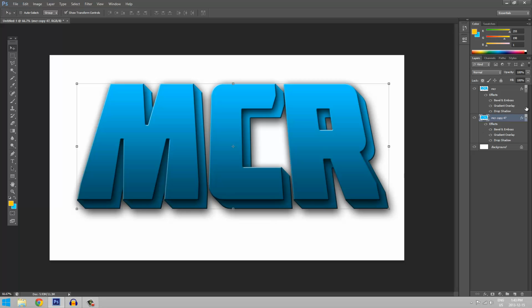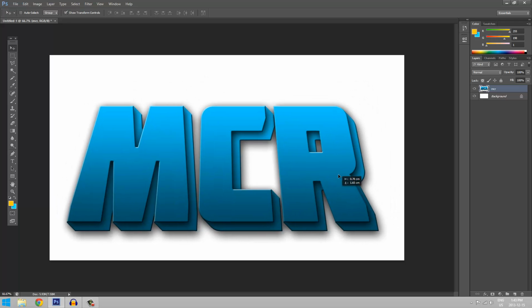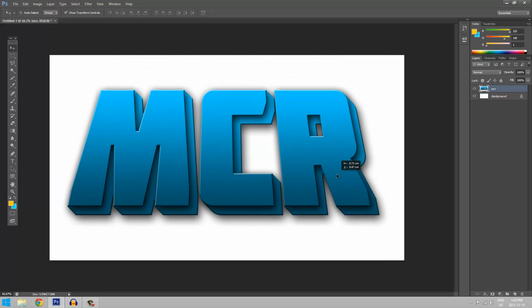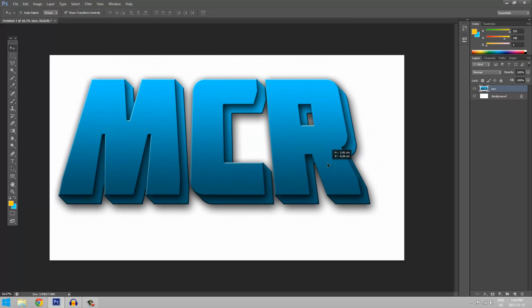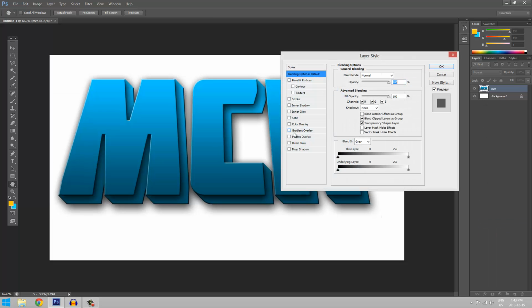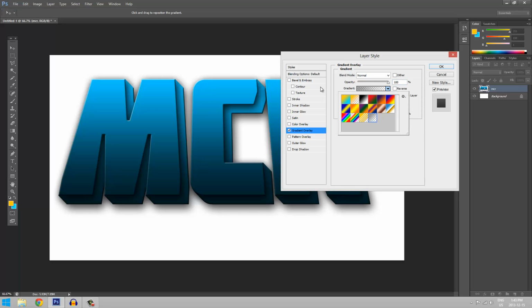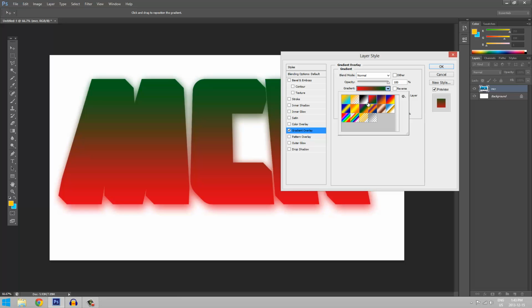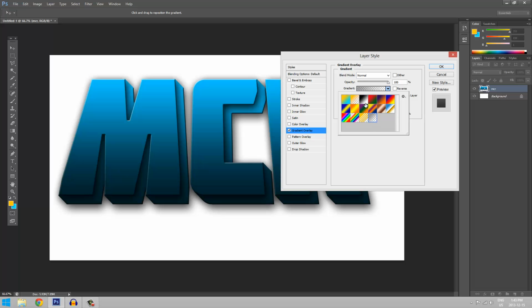And if you want the text file to just be one single text file, all you do is hold Control, click your other text, and hit Control E, just like before. And now rather than having two separate files, it's just one big file. And now you can do whatever you want with the text, and it's up to you. And I believe that you can still further add stuff to it if you wish. But see, it's not going to be too easy. It's going to go across the whole text because it's all one combined layer, so please keep that in mind once you're making your text.